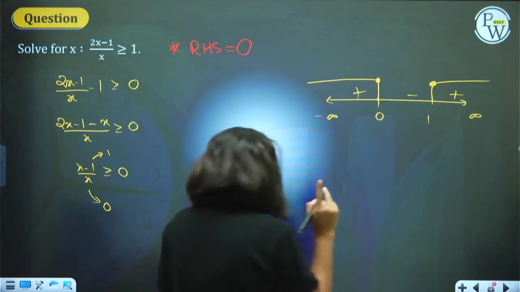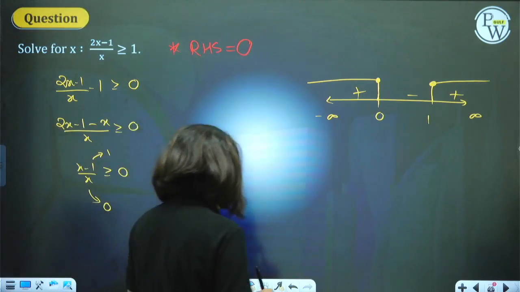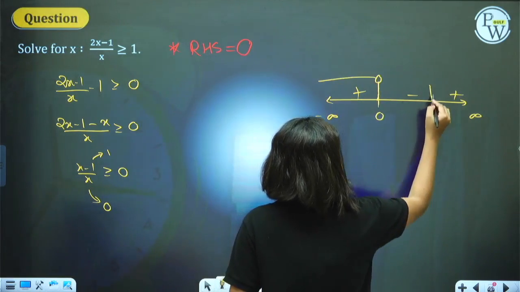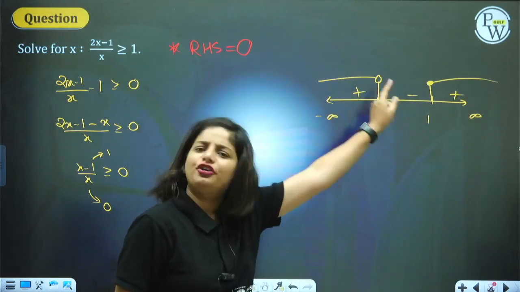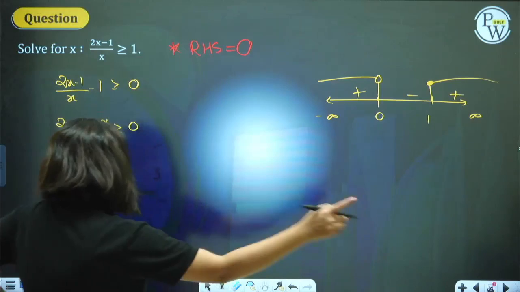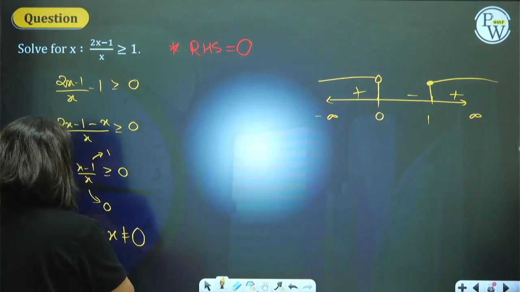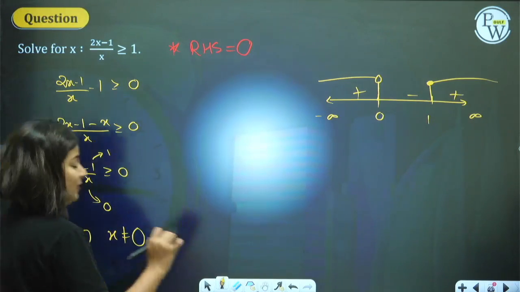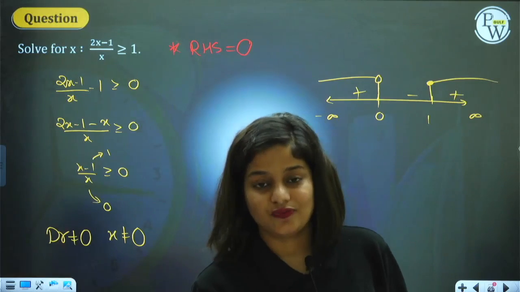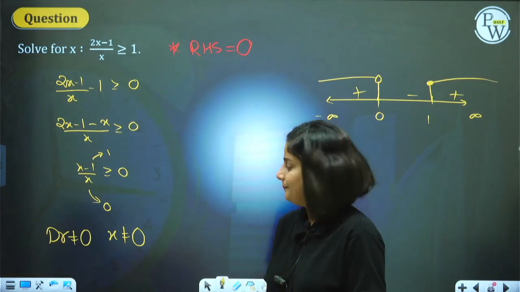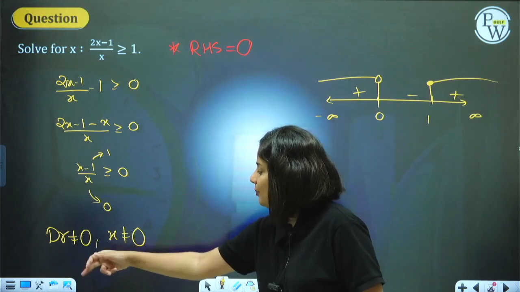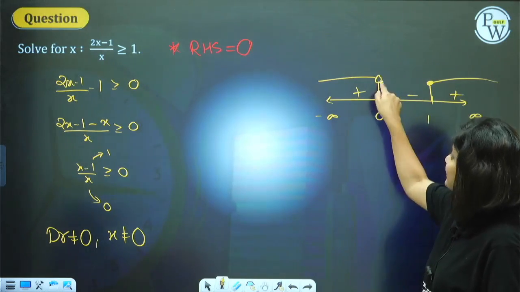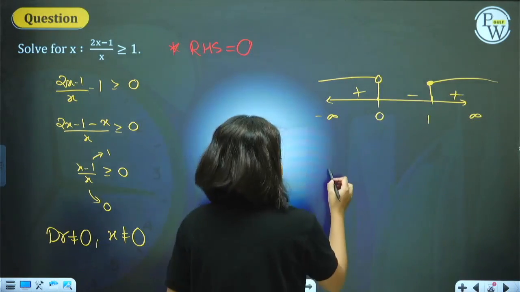Okay. There's one small thing to remember in this. What did I do? Ma'am, you're putting a dot here but a bubble here. Why? It's common sense. The denominator cannot be 0. Can you make this denominator 0? If the denominator is 0, the function will not exist. There is no answer to it. It will blow up. So the denominator should not be 0. And what is the denominator? x. x should not be 0. So how can I take x to be equal? No, x is not included in the final answer.